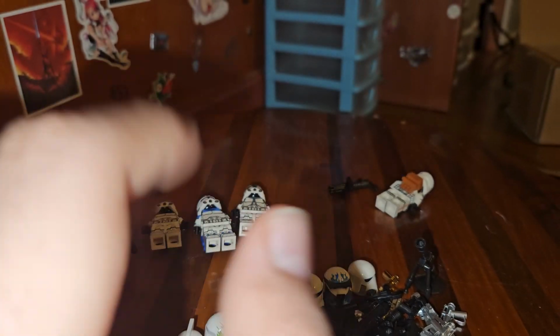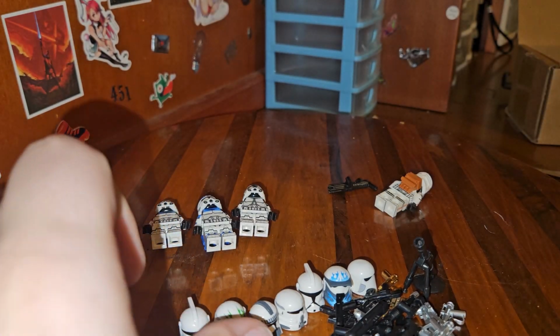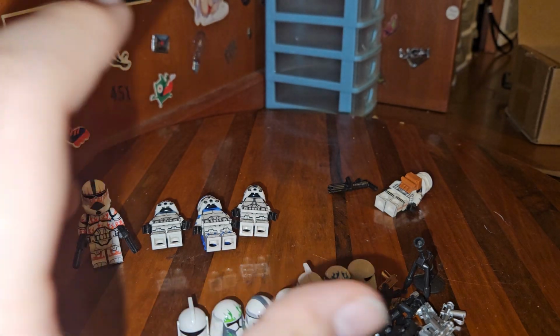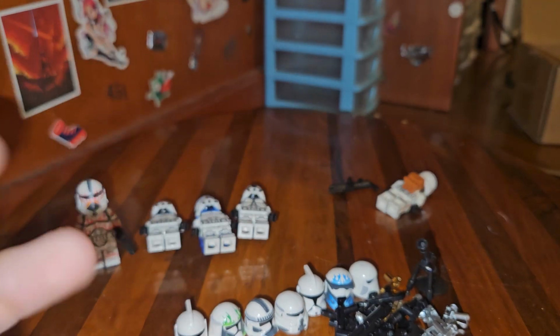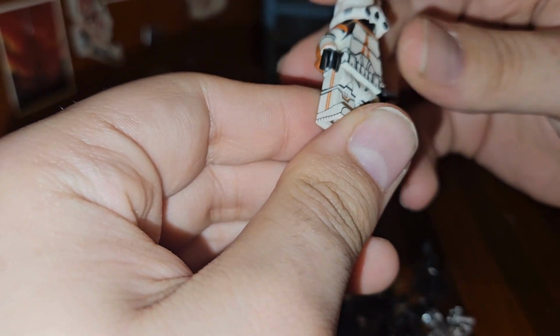I just remembered before, in the Clone Wars you see it too, in the first episodes when you get to meet the Wolf Pack, I forgot to mention that, in the actual show, the Wolf Pack normally was red, like a maroon red. But then when they lost 99% of their members, they changed it to gray. So I forgot. So that actually is Wolf. So I got a Wolf. And I actually put the right head on him the last time.